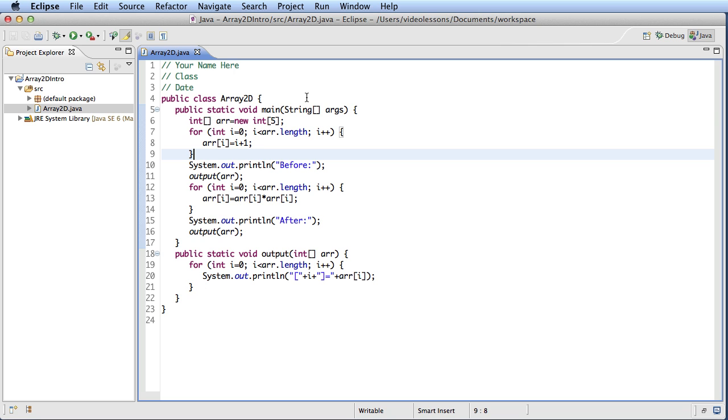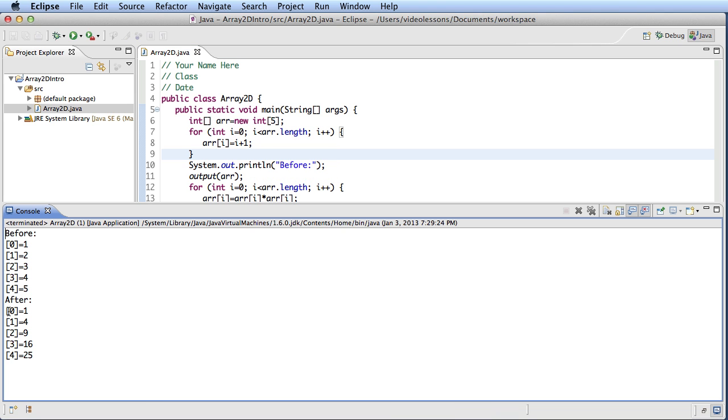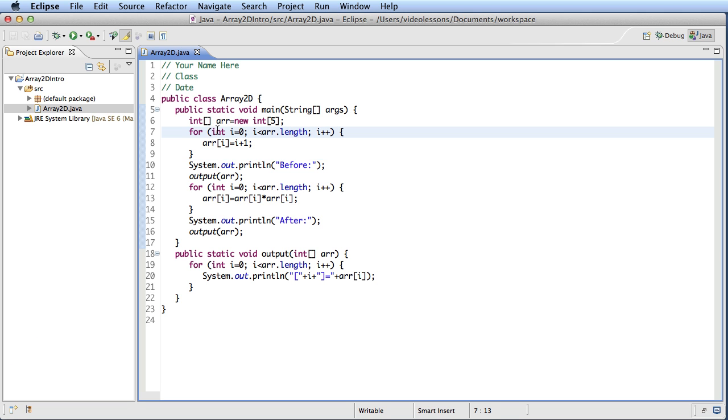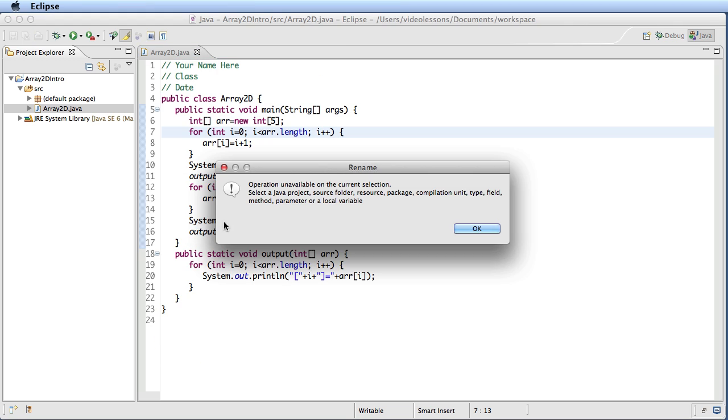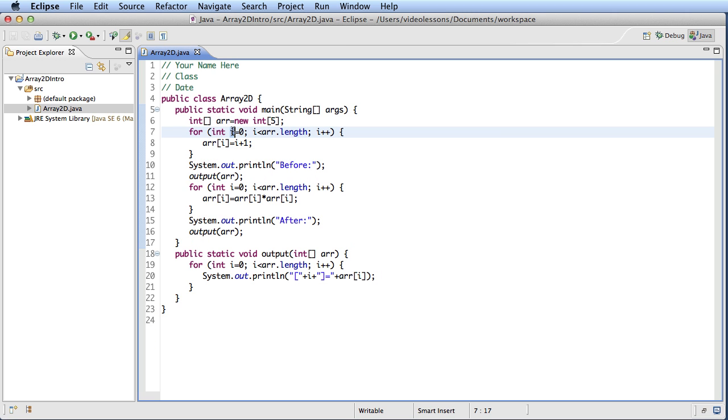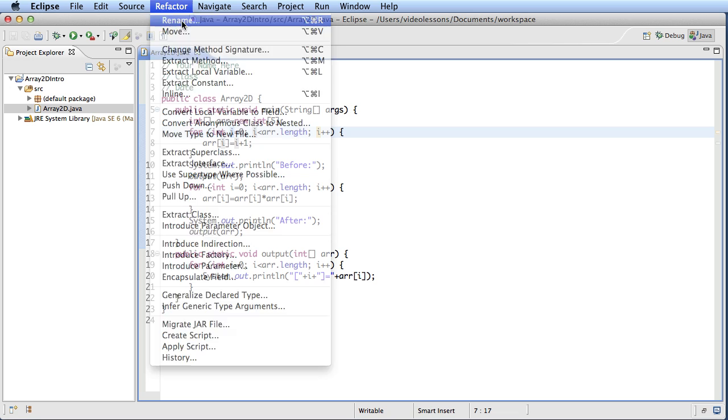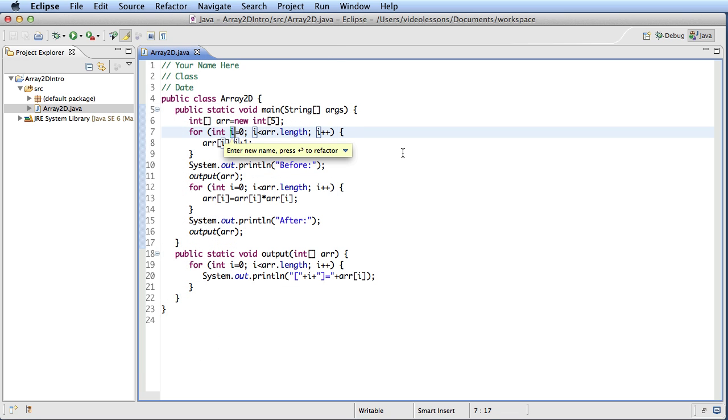So, now it's time to introduce our second dimension. And before we do that, we're going to go through this program and we're going to swap a few variable names to make it a little bit more readable once we introduce our second dimension. So the first thing to understand is that by convention, since our values are going down here, we consider these to be rows. So everywhere where I have I, I'm going to rename that variable using Eclipse's refactoring facilities and change the variable name to row.